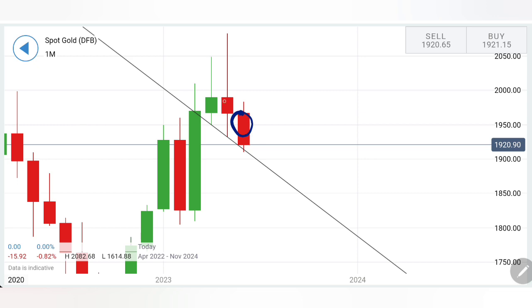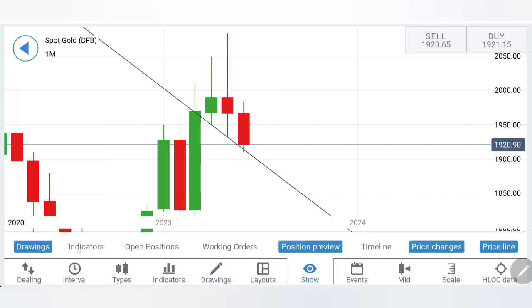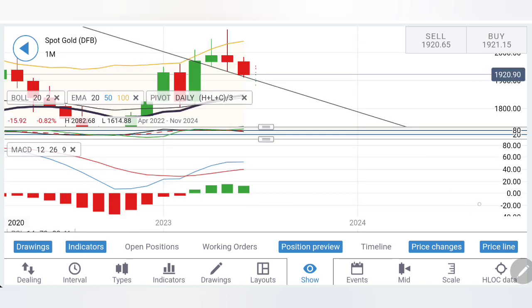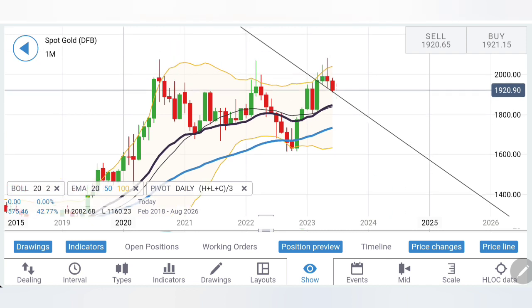One probability is that it can give you a similar size of candle, and possibly forming this, the next month again it starts to rise. That is one probability. I will tell you with the help of indicators why we can see a rise next month. Coming to the indicators, last to last month it was trading outside Bollinger Bands, got the pullback. We have seen this phenomenon earlier also on the 3 occasions when it has tried to trade above 2000 levels.